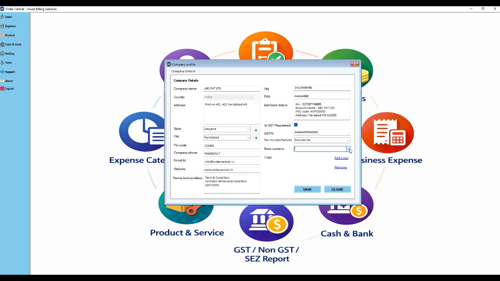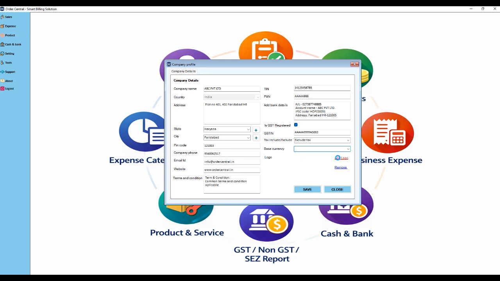But if you think you are not going to do transactions in INR, and all transactions are to be done in a different currency, let's select from the list of currencies. You have default currencies INR, USD, AED, Euro, GBP and CAD, that is the Canadian dollar. Still, if the currency you need is not here, you can go to the currency, create it, and then come here and select.